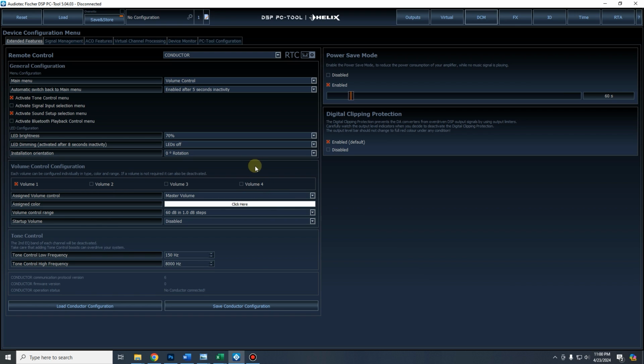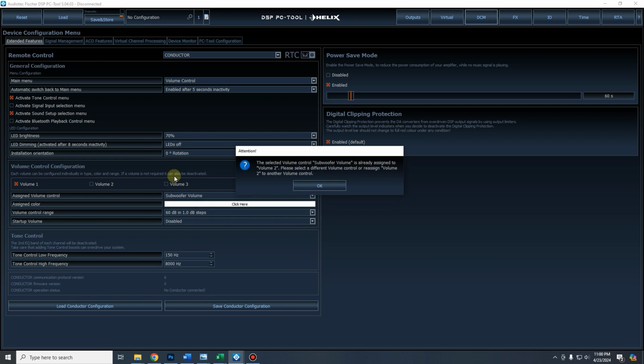That's good for those of you who are using an external source, such as a digital audio player or a Bluetooth like a HEC card or USB in or anything of that sort. But if you have a volume controller built into the car, whether you're using an aftermarket radio or the stock radio, in those cases I like to set subwoofer volume as first.